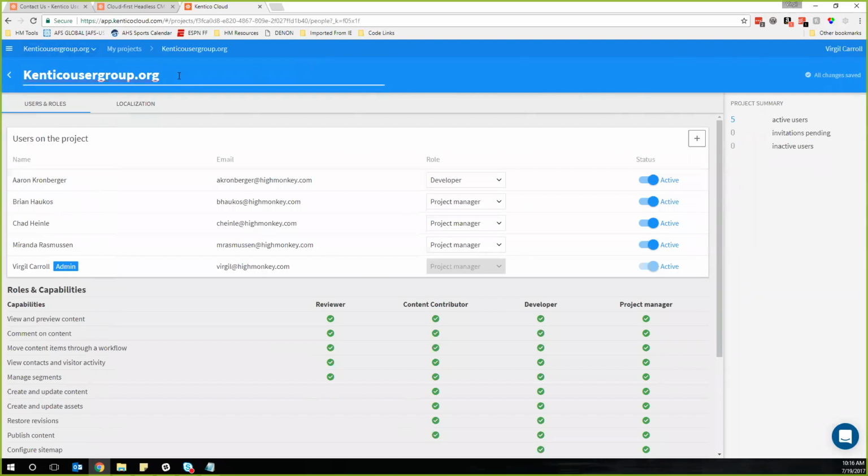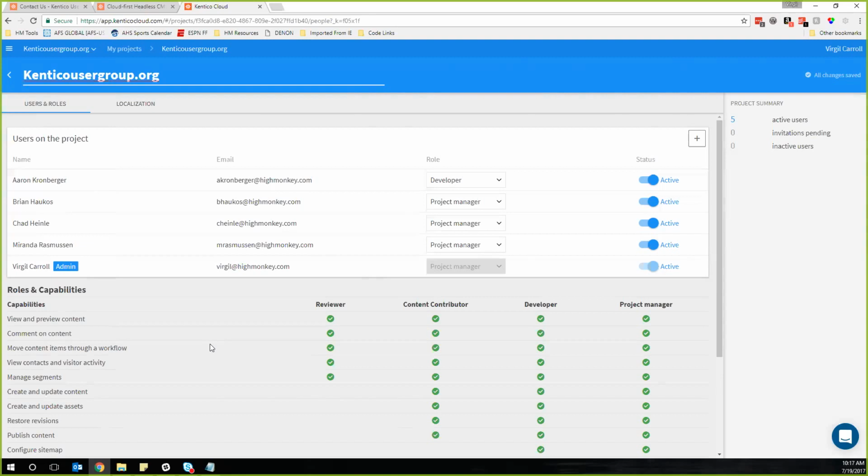Starting up, you very easily give the project a name. I always recommend a meaningful name, and then you can start to add your users on here. The reason I wanted to bring you to this screen is that, like any system, you can add users, but one of the important things is how this is eventually going to extend to the community that we serve, and also the other community members who serve that community.